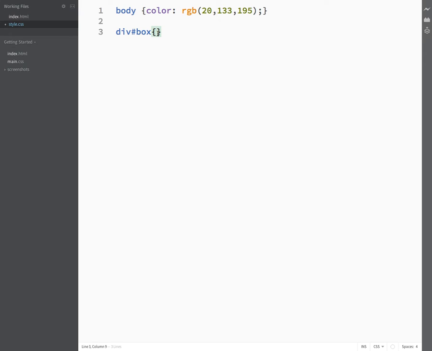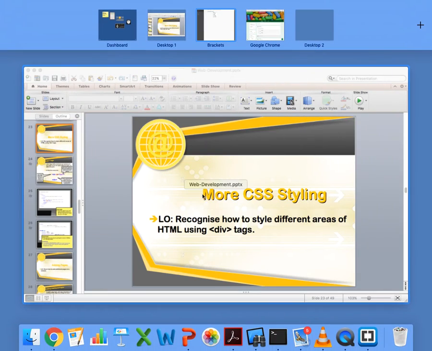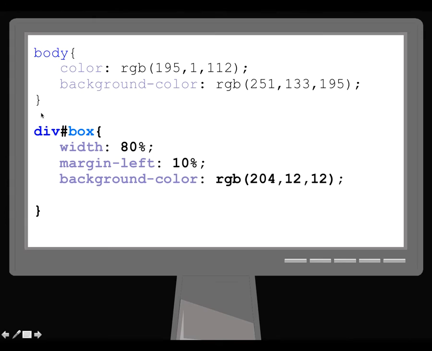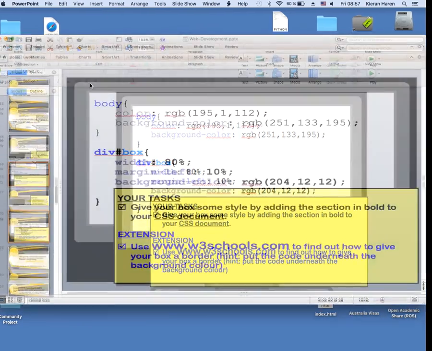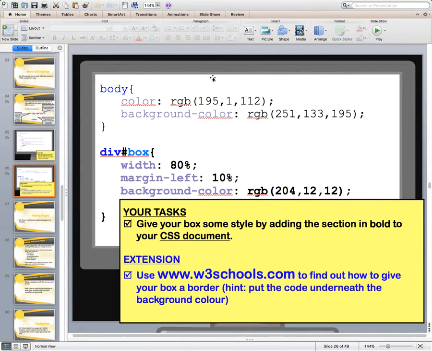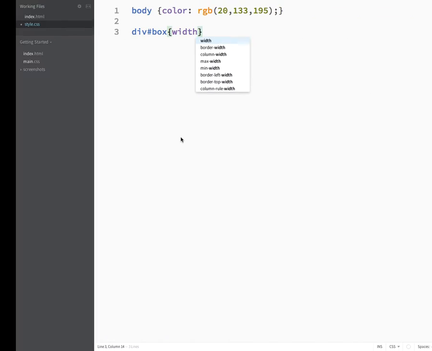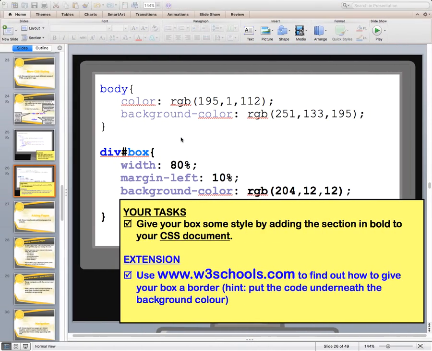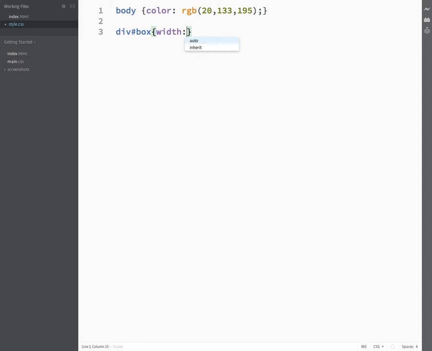Okay, so we're going to have width, W-I-D-T-H, and that should be like that. Okay, so we have width, and then the width is 80%.